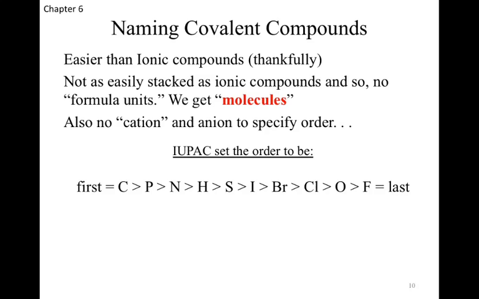So IUPAC stepped in and said, this is the order in which you arrange your atoms when you go through to put it together. Okay, I'm not positive on this, but I can tell you already that's not true. Never mind. I was going to say, I used to think it was based on electronegativity, but it doesn't look like it. So this is the order when you're told to provide a formula for a compound. Carbon always comes before phosphorus, comes before nitrogen, hydrogen, etc.